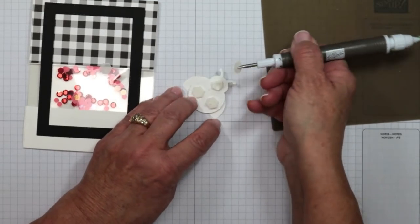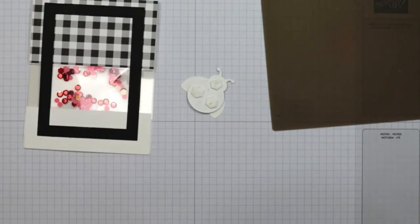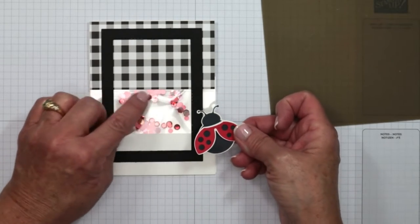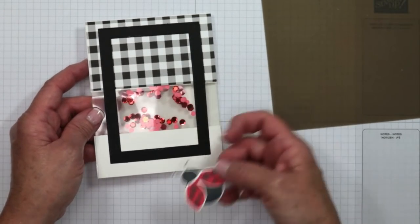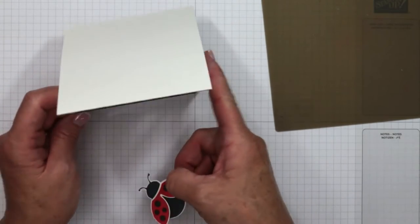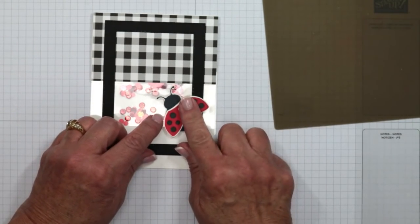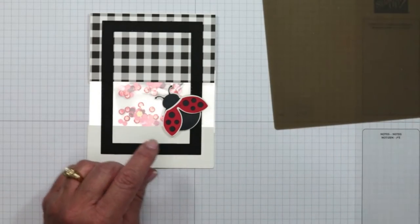Now, if you think those red sequins are cute, wait till you see the other cards I made using this exact same stamp set. Use this window to your advantage on the placement. Can you see how I have a little bit of a naked area here on this one side? So I'm going to place her here, but also make sure she stays within the perimeter of your card.